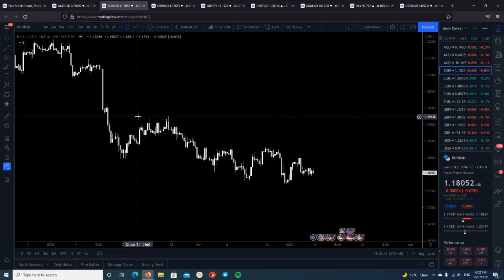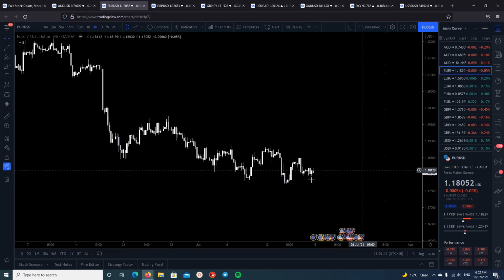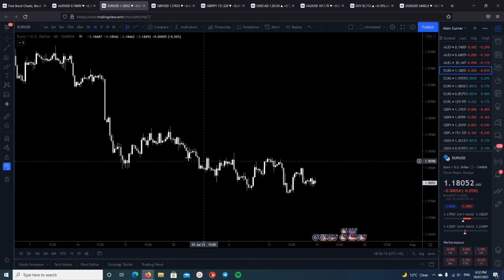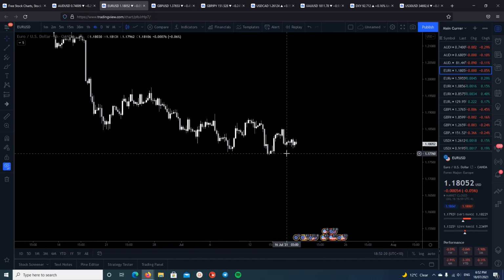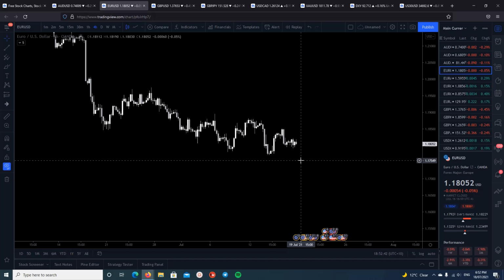Euro dollar, same thing, bearish corrective structure, channel here, right? We can definitely identify that. Probably high risk buys here, right? Very, very high risk buys here. I'd really want to see us get some nice candle body retest above here. If we do get some nice candle body retest, that will be very safe for some very high risk buys. However, if we retest below here, we are going to continue to the downside.